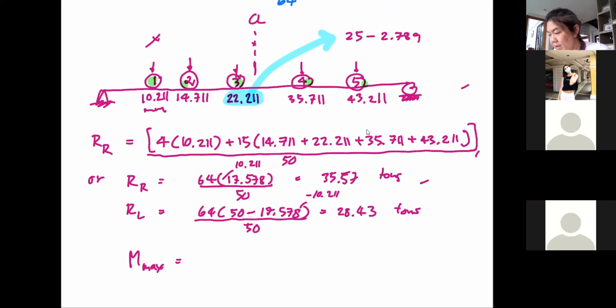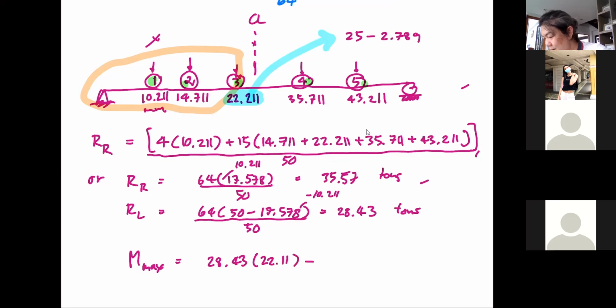Okay, so now we have the reaction correct. So I can just take the moment. So the free body diagram that I can use to take the moment will be this one, right? So now my Mmax is going to be 28.43 multiplied by the distance, which is 22.211, right?